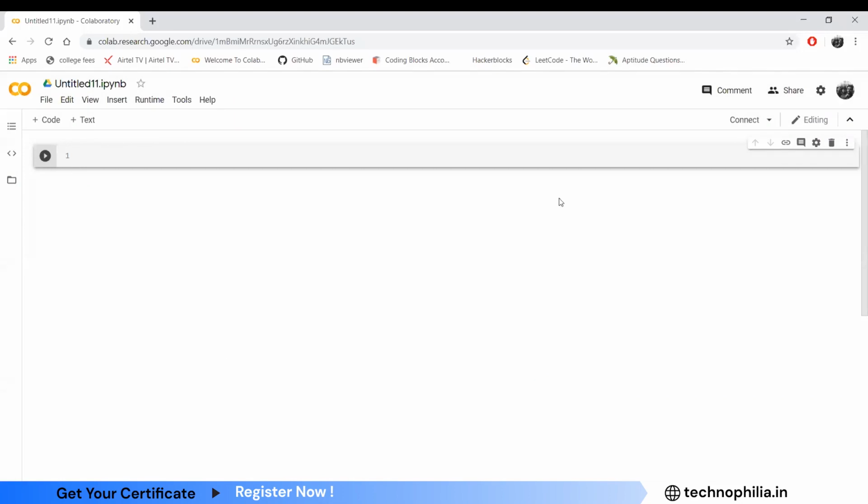Cool. Now let me first connect my notebook to the server. So I'm just going to press connect. My notebook is initializing.